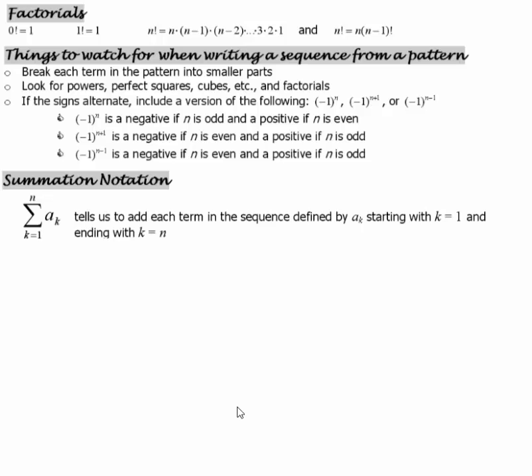Now, we've looked at arithmetic and geometric sequences, but that's not the only type of sequence that you'll see. Sometimes you have to be a little bit creative. In here, these are some of the clues that you might use, and you'll have to be, like I said, creative with how you're going to work out your sequence.